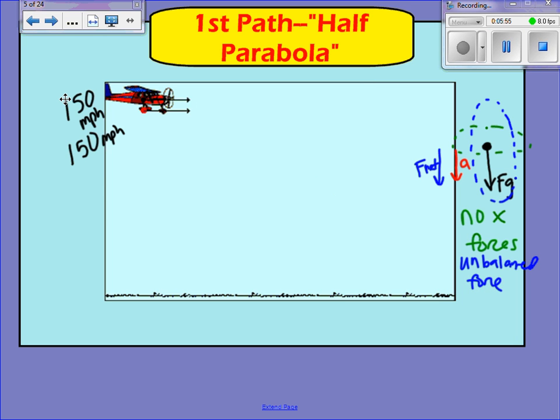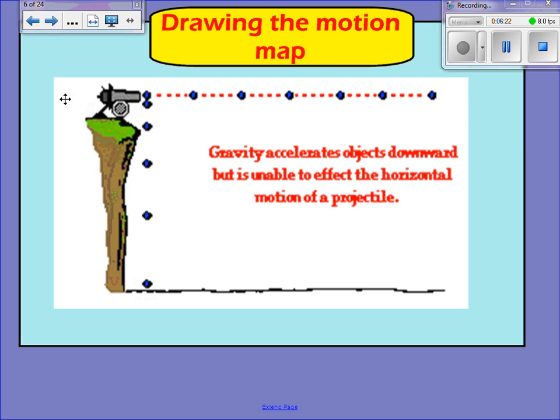Watch the simulation again and notice what happens to the arrow in the vertical direction of the object that is being dropped. You'll notice that the arrow is getting longer. That's indicating that the velocity is increasing as it goes down in the y direction. The y velocity is increasing because it's accelerating due to the unbalanced force of gravity. So you can see that when we're dealing with a projectile, it's important to analyze it in two dimensions, x and y. We have to keep them separate.